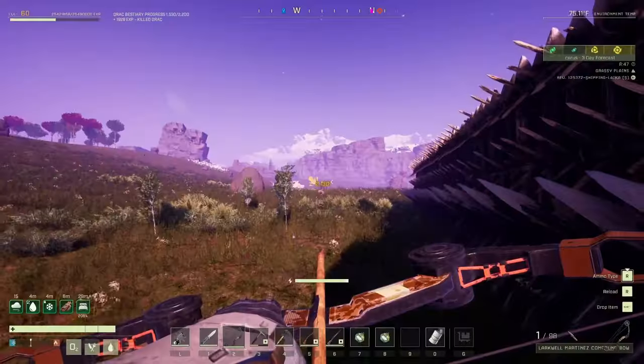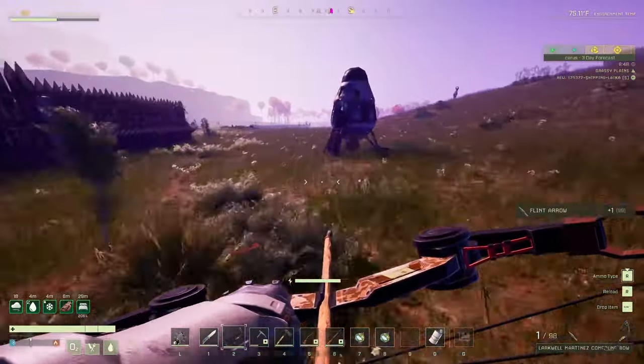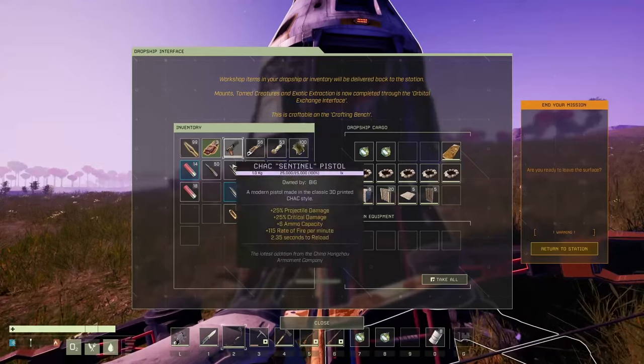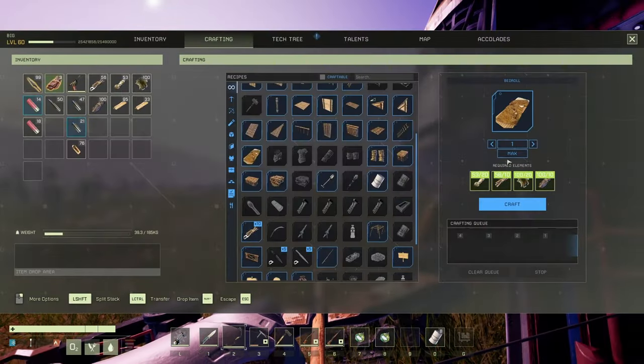Bye now. And give me my arrow back. Hate you. Okay. So we got... Well? What is going on? Oh, I didn't meet him.